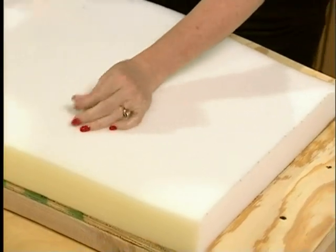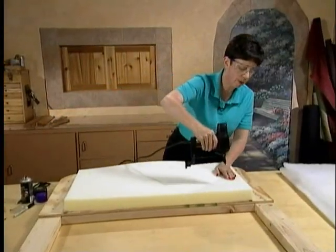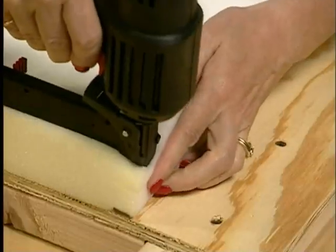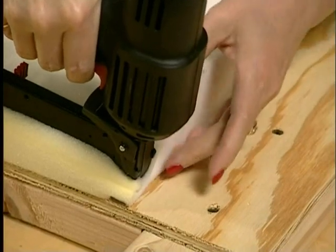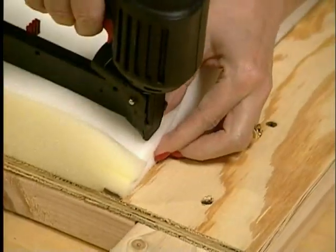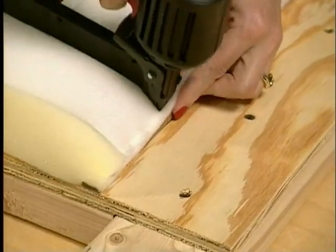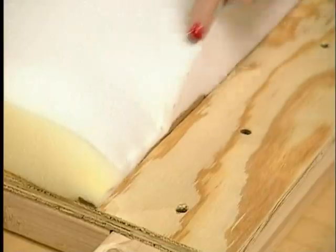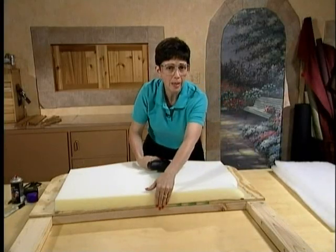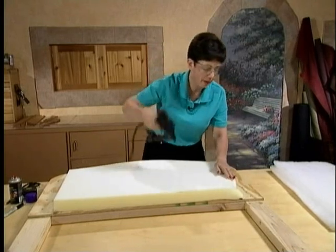Now, next step we're going to do is take our staple gun, and we're going to staple this onto the tack strips. When you staple the foam in place, take the head of your stapler straight down, right into those tack strips, and just crush the edge of it and staple it in place, just like that. And we're going to staple this all the way around the entire edge. The one thing to remember though is don't staple the bottom edge of the foam. We're going to leave that open for when we put our bonded polyester in place.